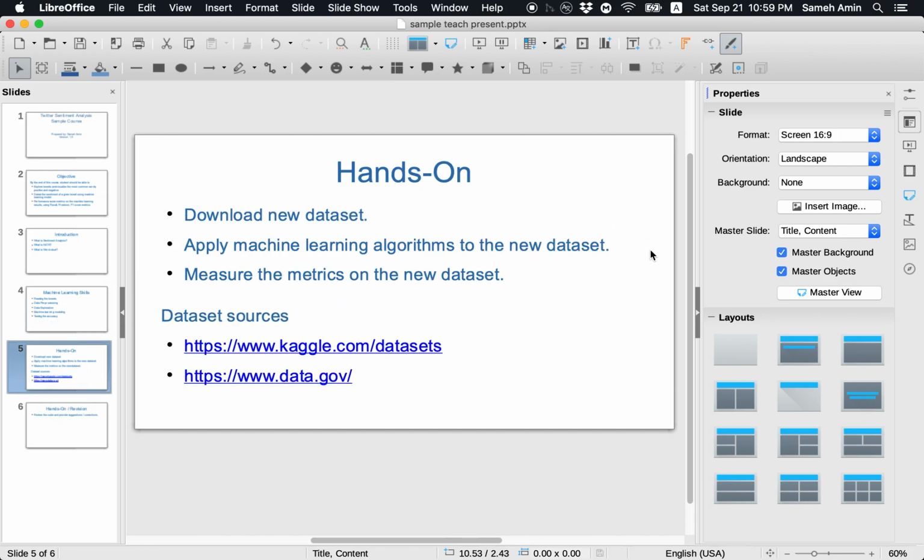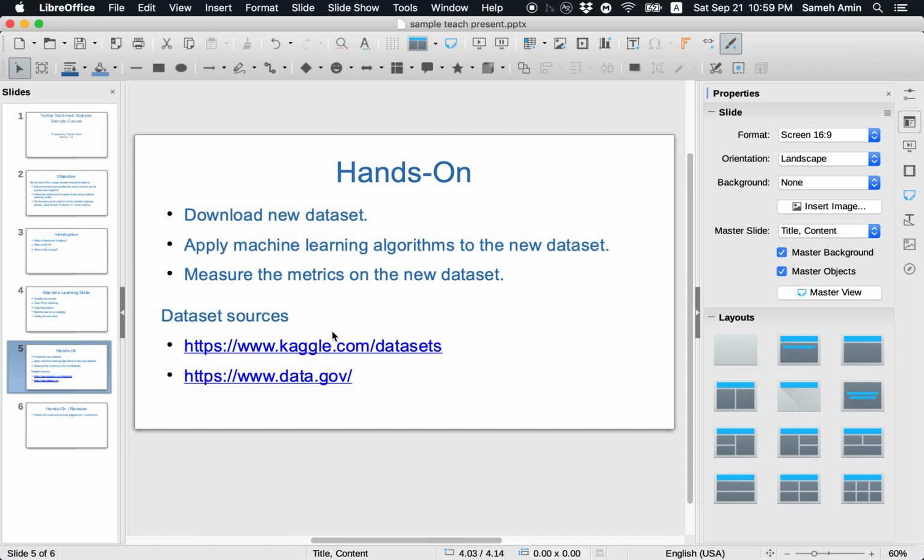And the last thing after that, we are going to do some hands-on, which I am expecting you to do: to download a new dataset, a Twitter dataset or any dataset, any feedback dataset. And you can apply the same. You can apply different machine learning models, and show me your metrics and the best model. What is the best model you got, the best accuracy for it, and using it?